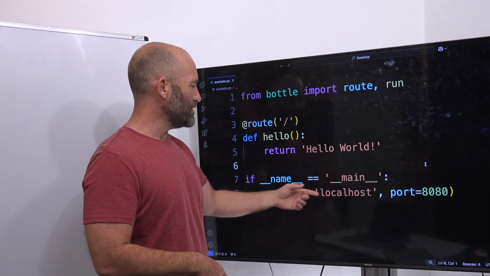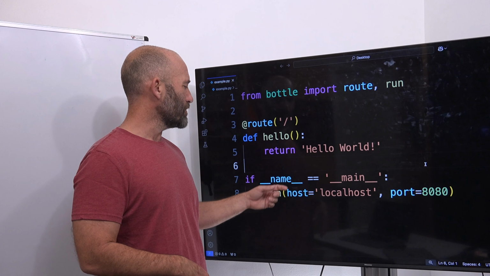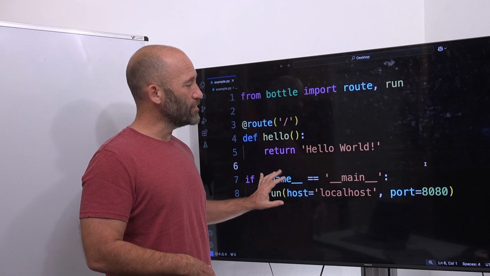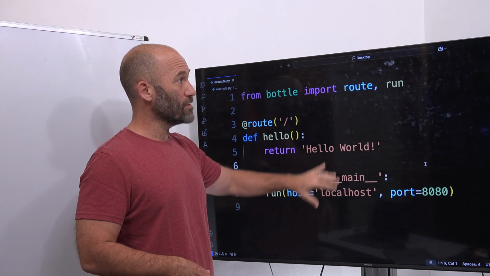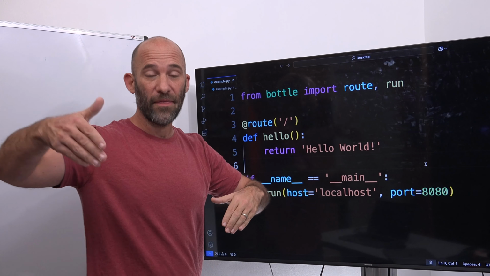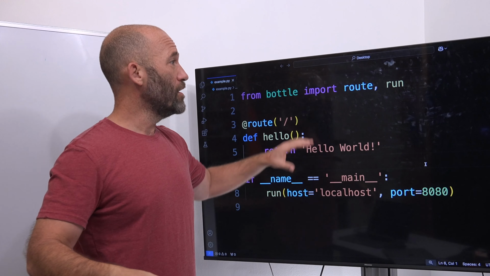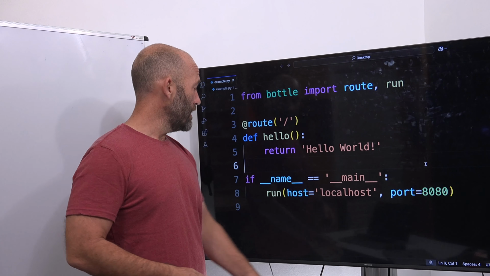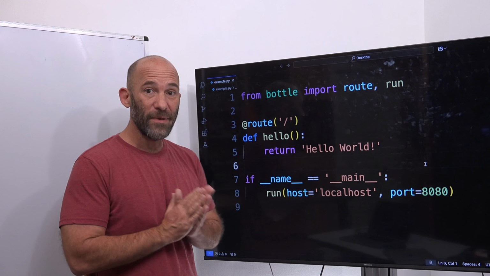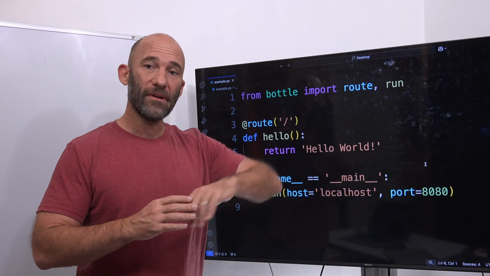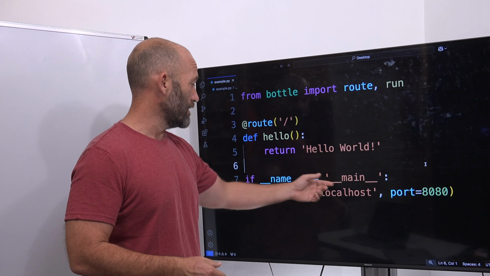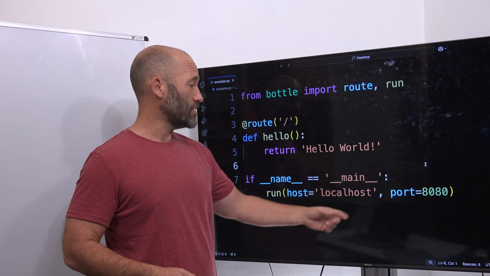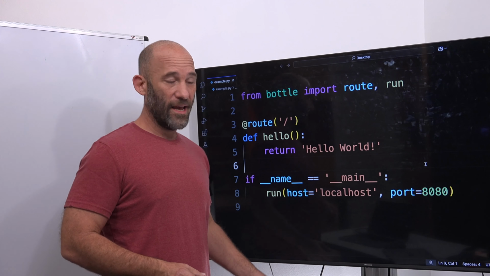So anyways, you can put an if statement here, and so basically if __name__, this is the name as represented by Python, and so basically if you're running this script from the script, so from python3 space script name or from VS Code, then the name for it is going to be main. Right? So basically it's going to say if the script is being run directly, not through Gunicorn, not through anything else, you're running it directly, then use this particular function, run host localhost, port 8080.